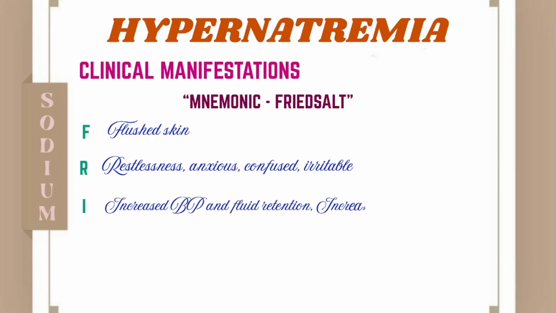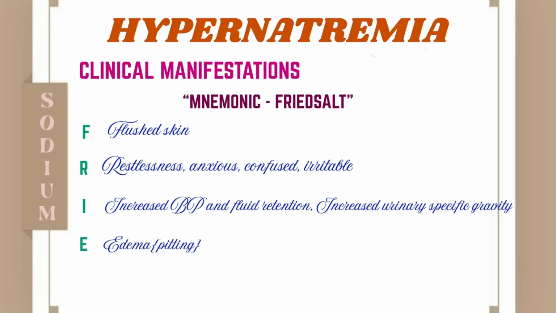I stands for increased BP and fluid retention, or increased urinary specific gravity. Increased BP because there is more sodium, and more sodium in the body causes increased BP. And fluid retention can occur in the body, which is a cause for increased BP. Increased BP will be a sign and symptom of hypernatremia. The urinary specific gravity will also be increased in this case.